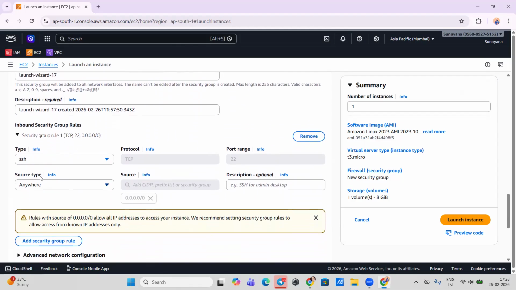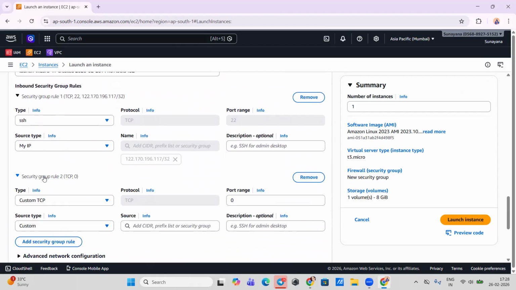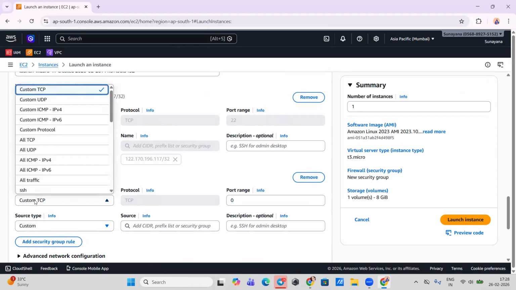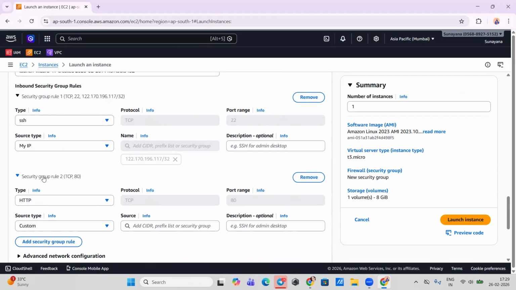Then auto assign enable is done. SSH now. For SSH, you're going to say my IP. Okay. Then you want to say add. Then you're going to choose HTTP. You might be remembering in the previous sessions we used to allow HTTP and HTTPS. The same we are doing now. Click HTTP.